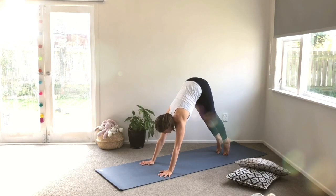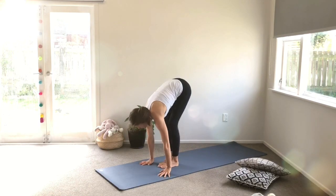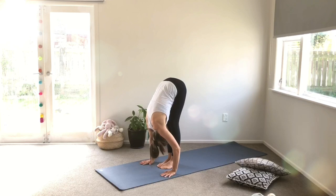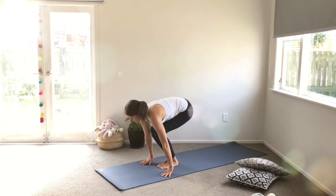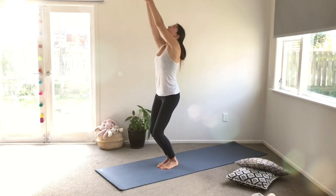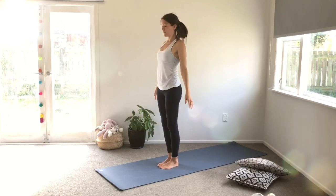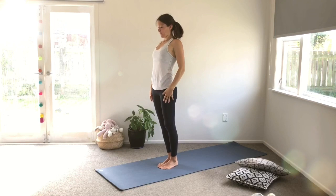Halfway lift, looking up. Exhale, Uttanasana, press hands down, heads to the shins. Bending knees to Utkatasana, inhale. Arms overhead, looking at the thumbs. Samastitihi, arms by your side. We'll do 2 more here.